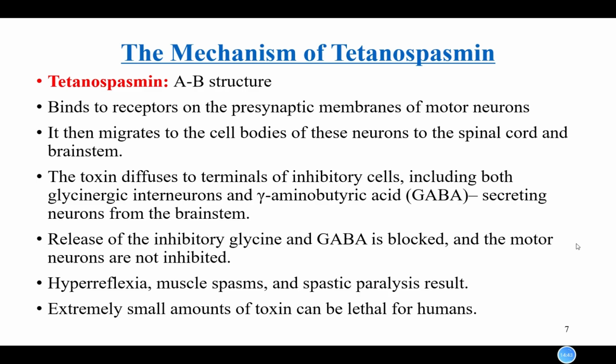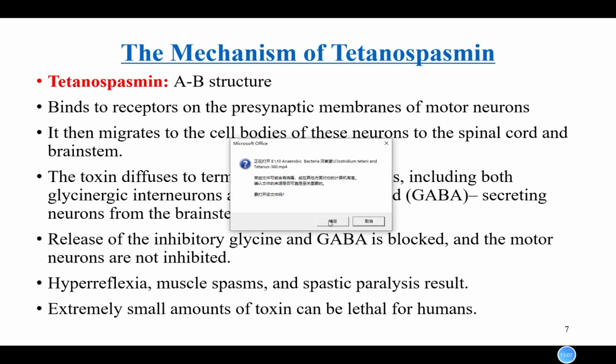Then the acetylcholine can be released all the time. It causes frequent contraction of the muscle cell. So that's how the tetanospasmin functions in our body. This is a video here I can show you, but just prepare. This video is 7 minutes long, so it's a very nice cartoon.